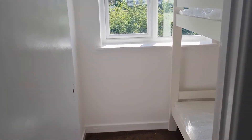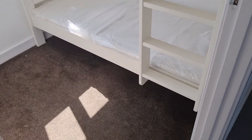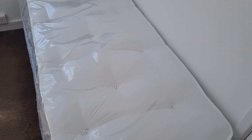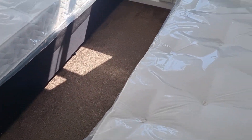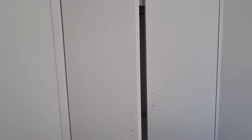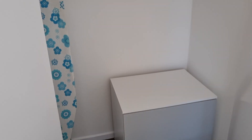We've got the little bedroom where we've got bunk beds. And then this is the middle room, the twin room, so we've got twin beds that can be pulled together to make a double if you've got a couple staying in. On this side we've got a wardrobe and an ironing board.